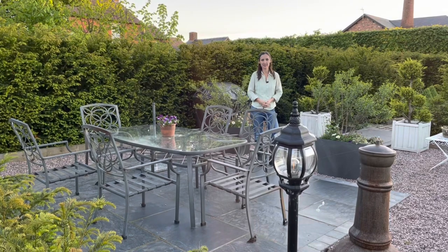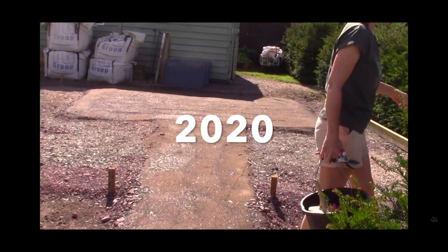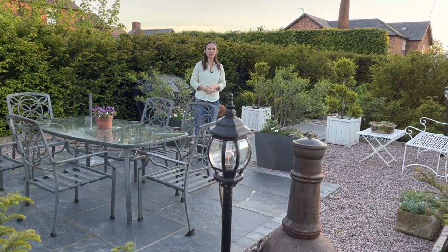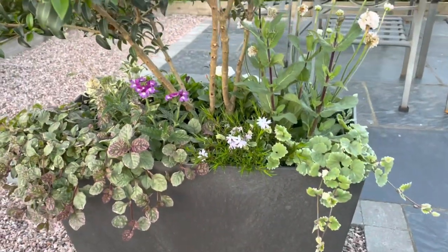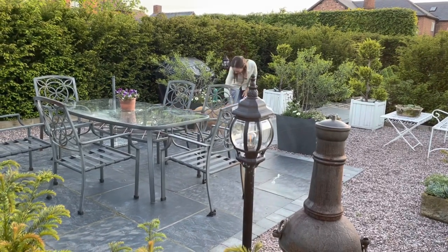This is our seating area — it's in its second year so it still has to mature as the hedges around the perimeter are still quite low. We've got the height on one side, but as they grow up it will take on a whole new feel — really sheltered. We've got these nice planters doing really well and starting to fill out. This is the last part of the garden to get the sun, so it makes a lovely area to sit in the evening.